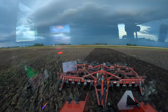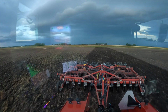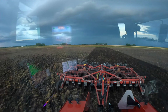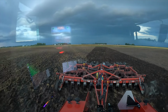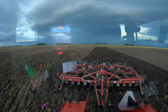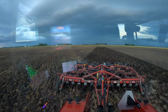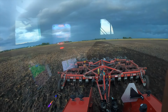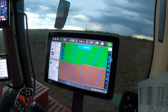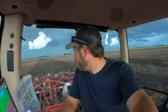Well, we got about 4/10 of rain this morning, and now we are out here again, but after it dried up, it looks like we have another shower coming, so I don't know how much we're gonna get done here. Tractor's working really nice. There's their auto steer. Everything seems good so far, I'm liking the tractor.